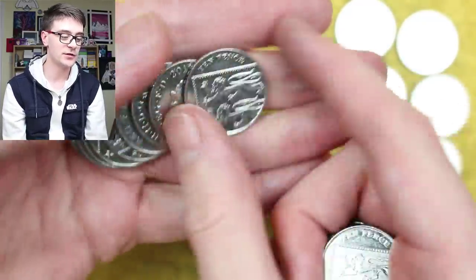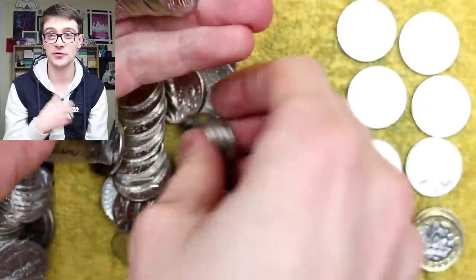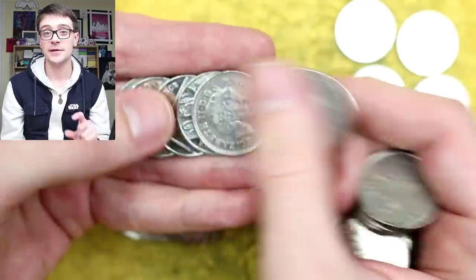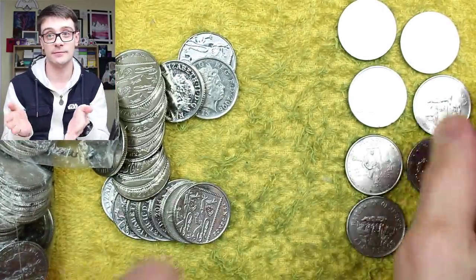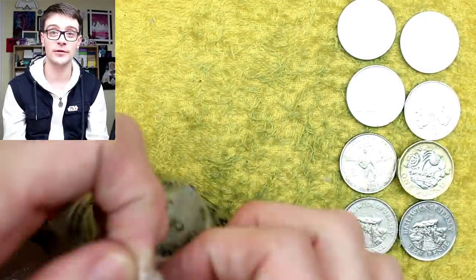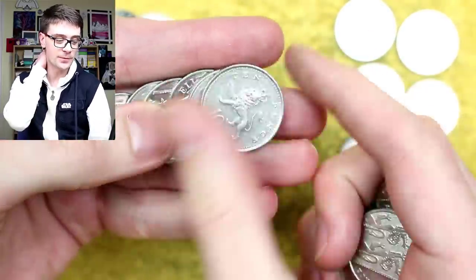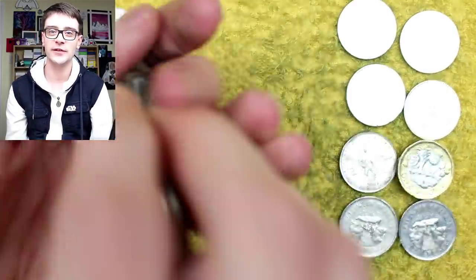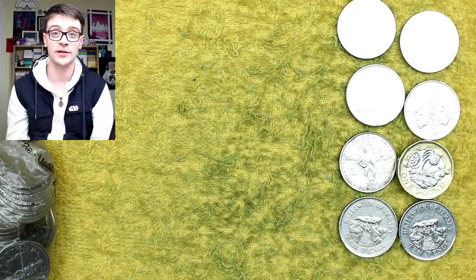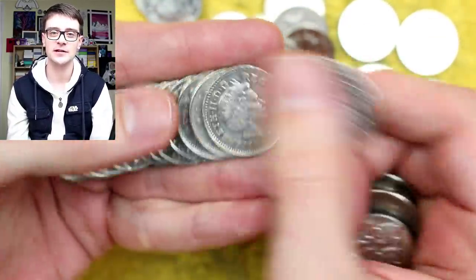Unique Heart asks: what is the most obscure foreign coin in your collection? That's a tricky question. It's the same sort of difficulty as asking what's the rarest coin, because rarity isn't just about the lowest mintage figure — some countries have smaller mintages than, say, the US Mint which makes billions of some coins. Compared to that, even 25 million Benjamin Bunnies out of a billion coins minted in a year seems very low. As for obscure coins, I think unusual shapes — square coins, scalloped coins, coins with holes — are a bit odd and more prevalent than you might think, but I can't think of anything specific that jumps out as particularly obscure.